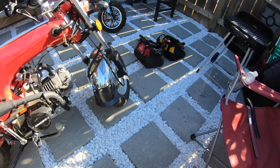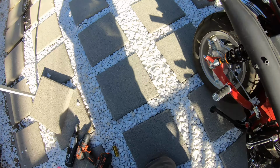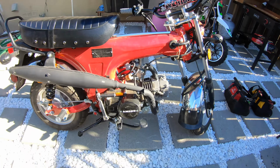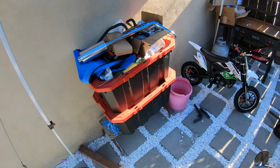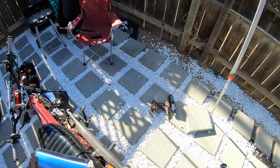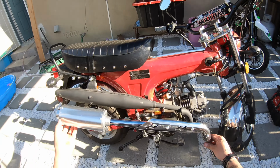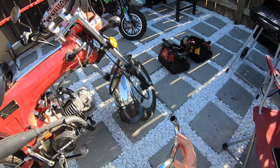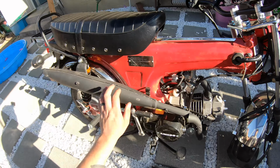All right, you guys, so today we're gonna be doing the exhaust. So I got a little cheap, just Amazon one. I think it was like 48 bucks or 50, something like that. It's for the pit bikes, but it will fit this one. So, you know, it's not that bad. We can try it out, get rid of this.